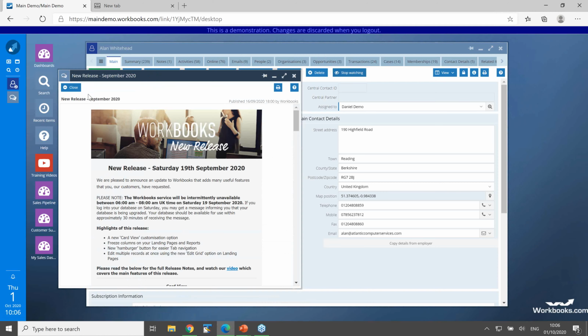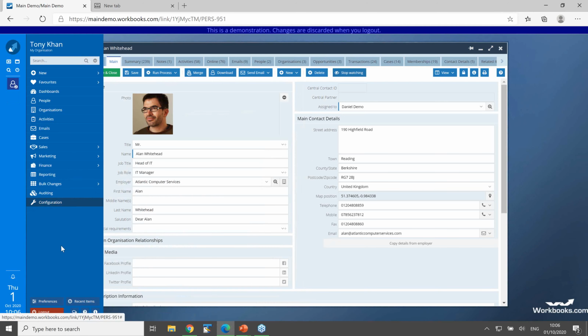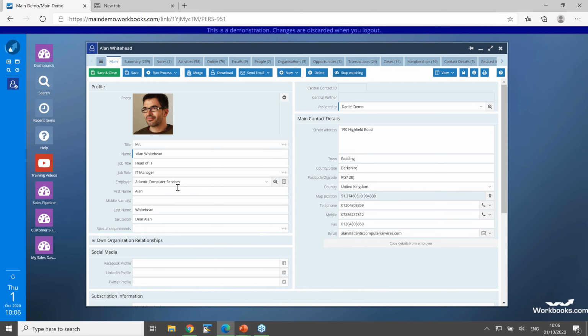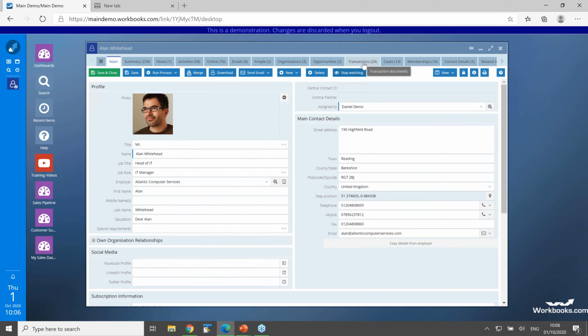So if you have dismissed a bulletin board, you've closed it, they are available down in the bottom of your start menu here, and you can go through and see all of the bulletins that have been there in the past or published and so forth. So there's a bit of information about this latest release and some of those items that we're going to cover today.